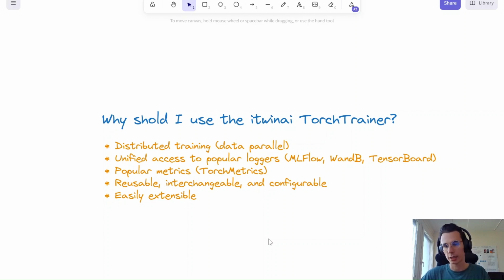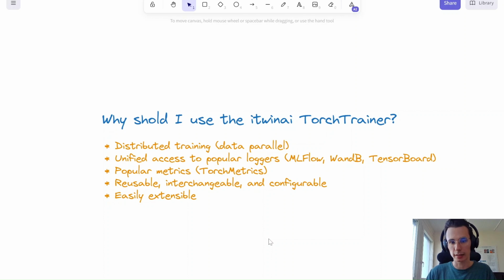And this is the first functionality that the TorchTrainer is providing to the user. So all the boilerplate code to take a single model and distribute it over multiple GPUs in a data parallel fashion so far.